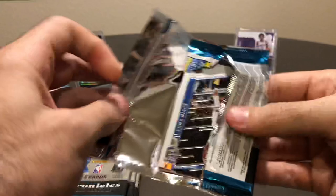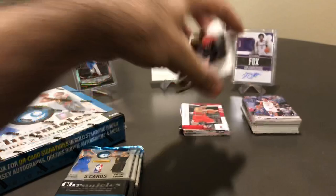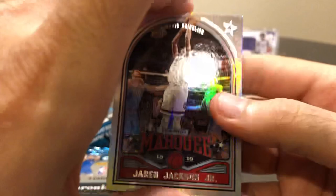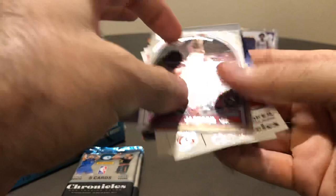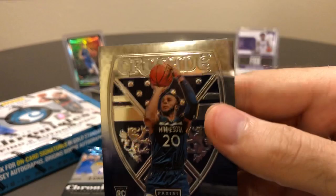Already some decent stuff in the first two packs of the Blaster. Kevin Knox Elite, Caris LeVert, Lou Williams, Elio Cobo, Gary Clark Rookies and Stars, Kevin Knox Elite — nothing huge out of that pack. Triple J — Jaron Jackson Jr., been pulling a ton of his stuff lately. I pulled a really sweet RPA of his numbered to 24 out of Immaculate, and also a numbered to 99 rookie out of Optic. Josh Richardson, Kevin Herter — and I really like these Crusades. I wish they'd bring it back.